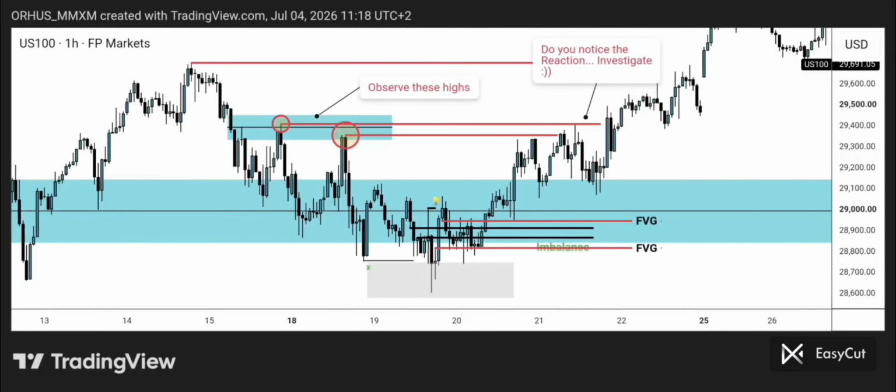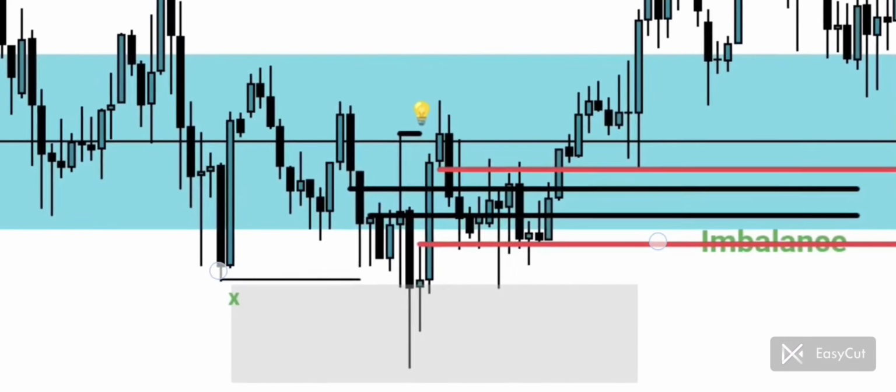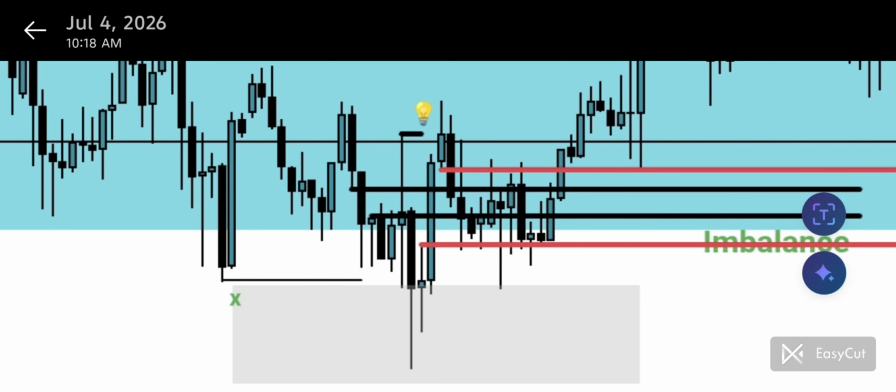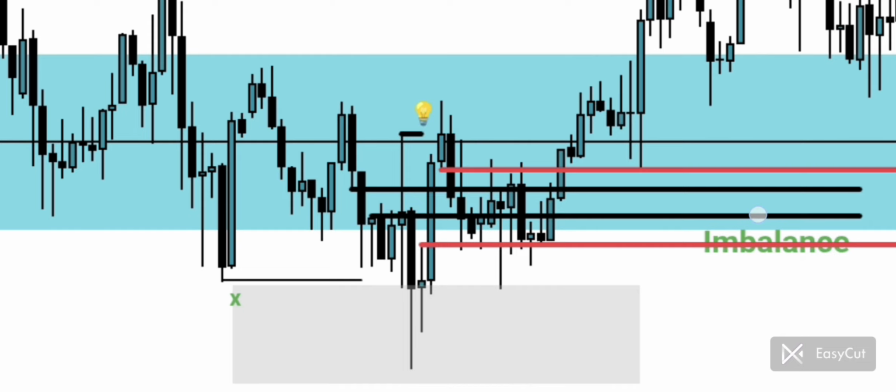Next slide. And if you look right now, this is the hourly time frame of the daily market maker model which I just showed you. If you look closely, the most important signature in price, which I always tell you to monitor, is what I'll zoom in for right now. So pay close attention as I zoom in. As you can see, this is the high. The high formed in an imbalance. As you can see here, I annotated it as an imbalance.